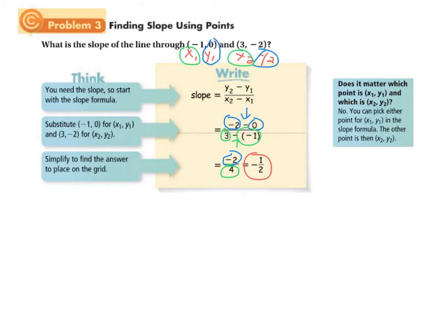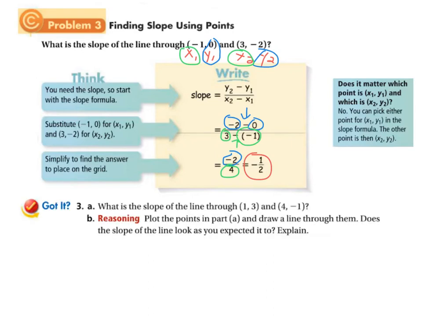And they just ask here, does it matter which you use for point number 1 and which you use for point number 2? It does not. It'll work out correctly as long as you keep track of which points you used in which order. Okay, let's try this got it problem.